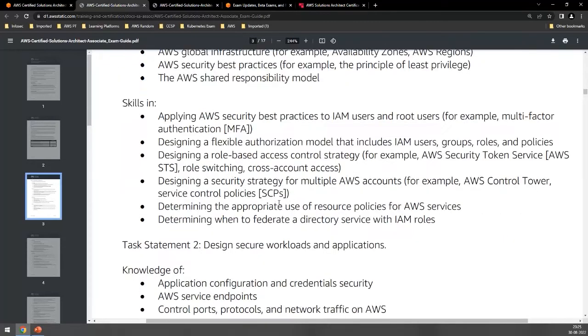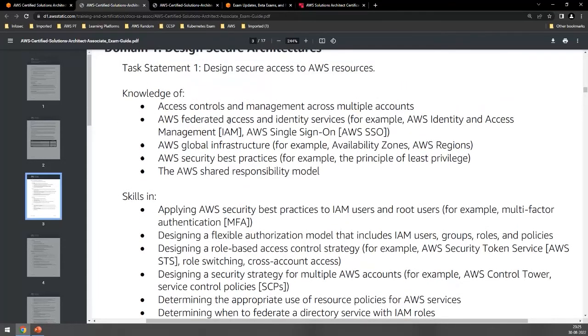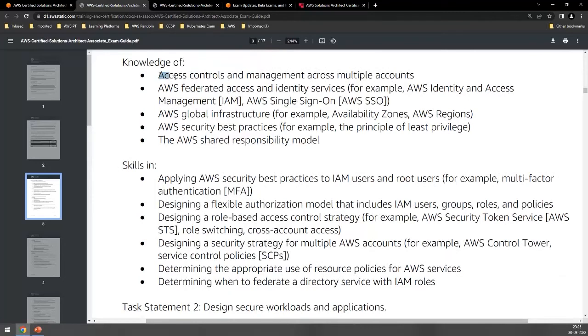When you say skills, it means that I am applying this knowledge. For example, access control and management. When talking about identity and access management, you must know how to apply the best practices for security. Whenever a user is logging in, whenever authentication happens, you must enable proper multi-factor authentication. You must always make sure there is proper authorization. That is where we have the principle of least privilege: we always have to give the minimum privilege to the entities working in the cloud platform.